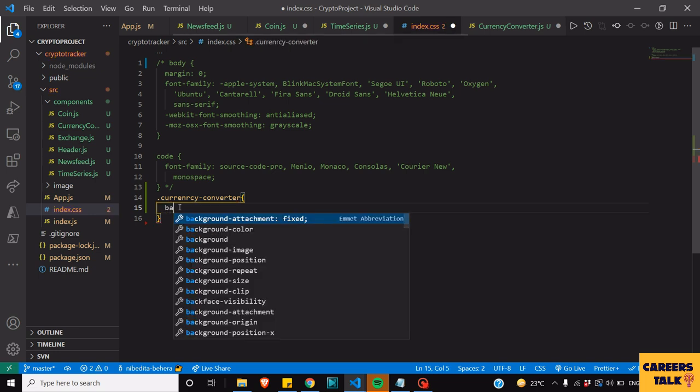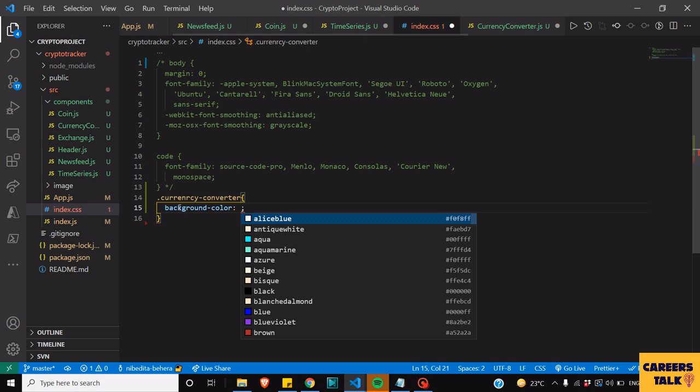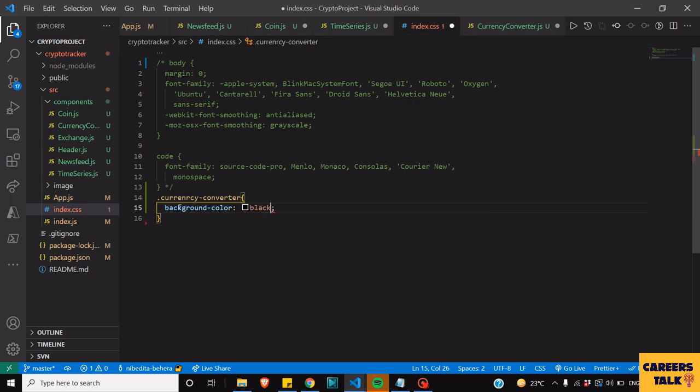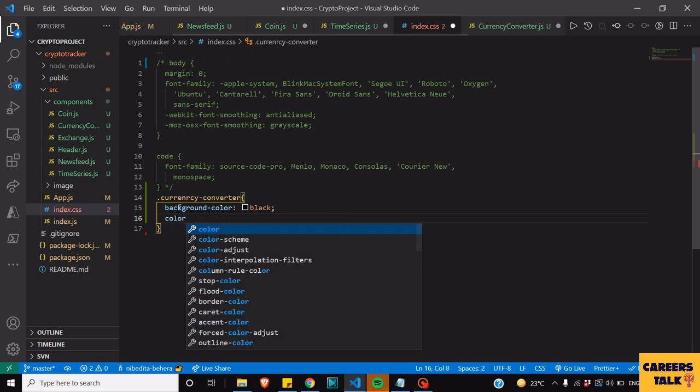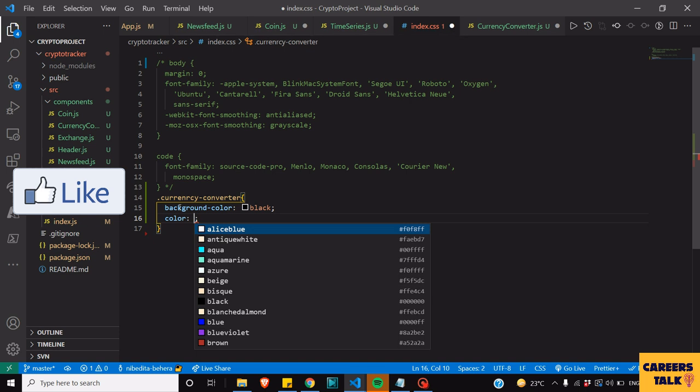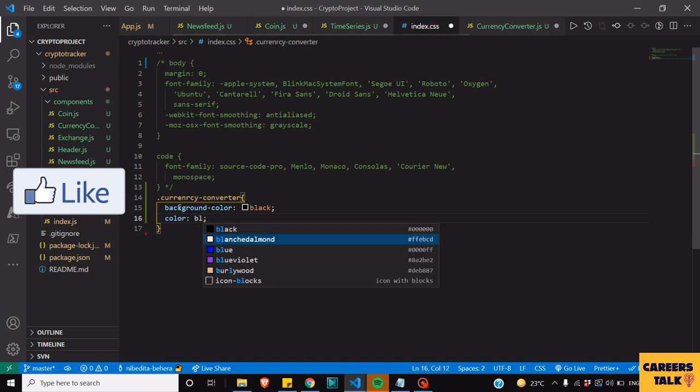I'll give a background color first, that is black. You can style your own web page according to whatever color you want, whatever font you like, you should try and design it on your own. For now I will follow mine. Then color of the font is this one.